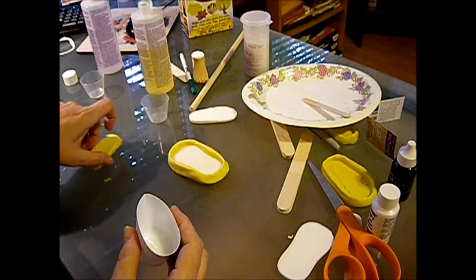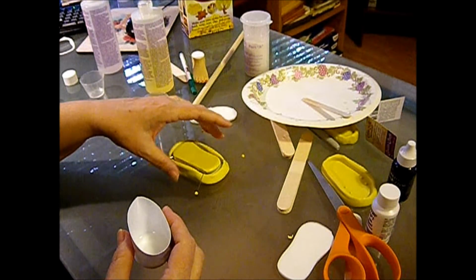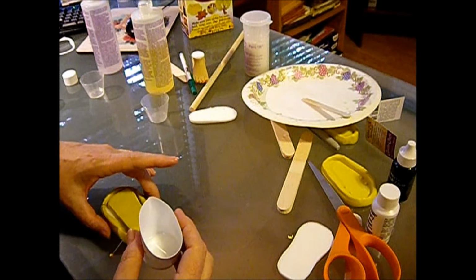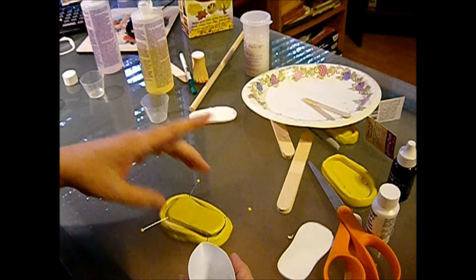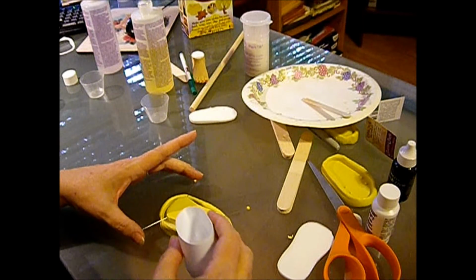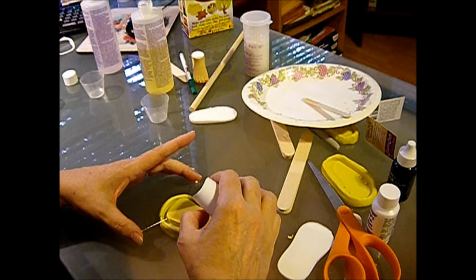Okay, now I'm going to take this and put it on the top. I'm going to center it pretty well. Hope you can see this. I'm going to get closer to the camera. Okay, so now that I've got that in there, I'm going to pour the rest of the resin around the mold.